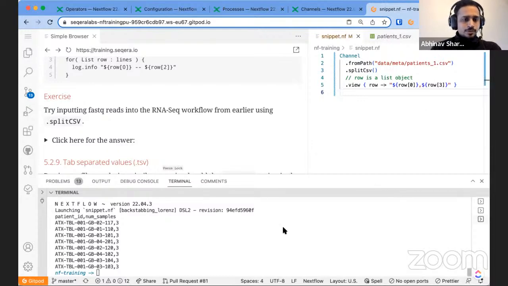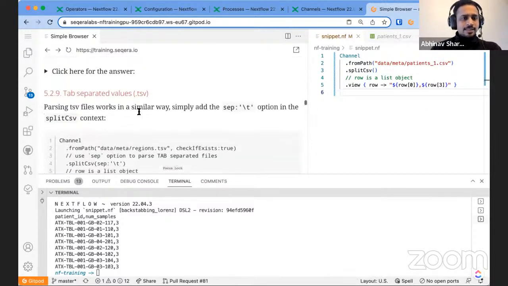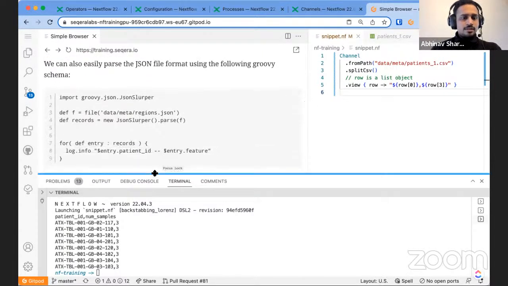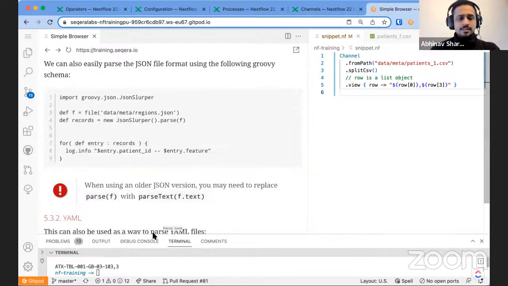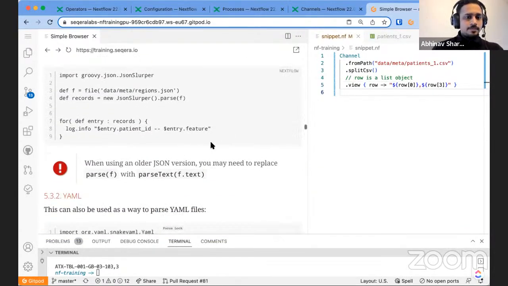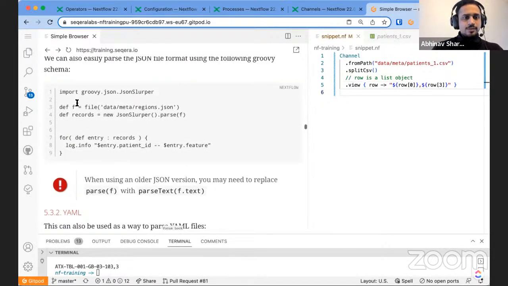I'm going to skip the TSV section and focus a little bit on the JSON files. We are going to rely upon Groovy's inbuilt support for reading JSON data. And this part, as you can probably tell, because it has a for loop, is synchronous in nature.